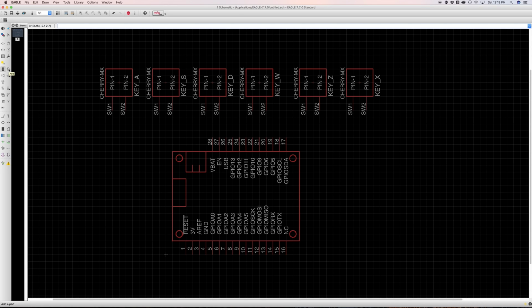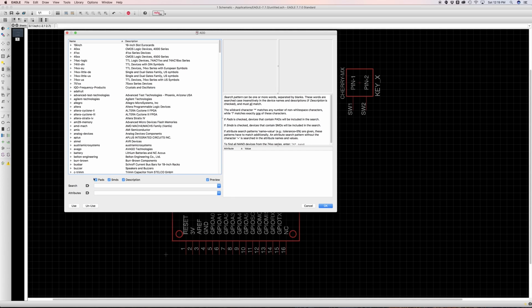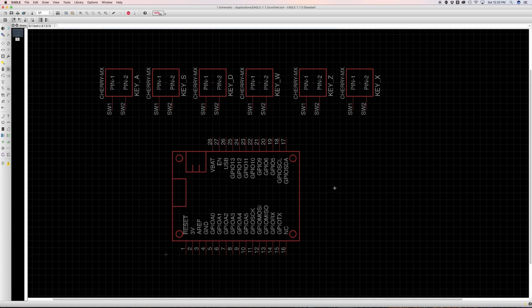To do that, there's a much easier way instead of digging through it in the library. I'm going to click on this add button here, which is next to the delete thing. So I'm going to click on add. A new window is going to pop up, and then I can search through the default libraries here. So I'm going to type in GND for ground, hit enter, and then I can select one of these. I'm going to select this one, hit OK, and now I will drop these down here for each button. So 6 of them, and then 1 for the ground pin on the feather, like that.